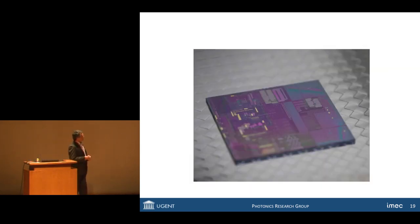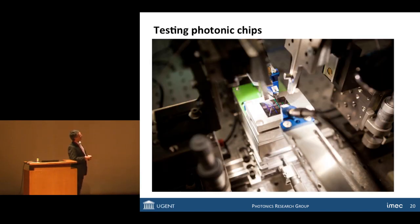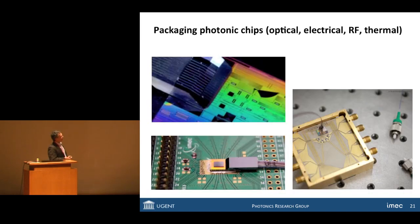With all of that you can make chips. After you are finished, you obviously want to put it on a test bench — here you see fibers coming in and RF probes bringing high-frequency electrical signals onto the chip for collective testing. After that you put it into a package, and then you can move to applications. Here you see an example where the silicon chip is co-packaged with 12 optical fibers, bringing signals in or out of the chip. That gives a brief perspective of what a photonic integrated circuit is, how you manufacture it, and how you package it.